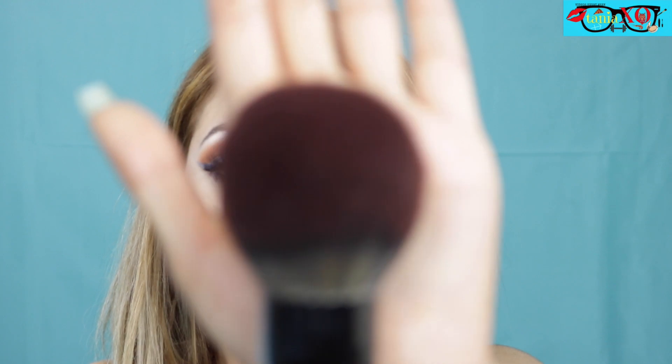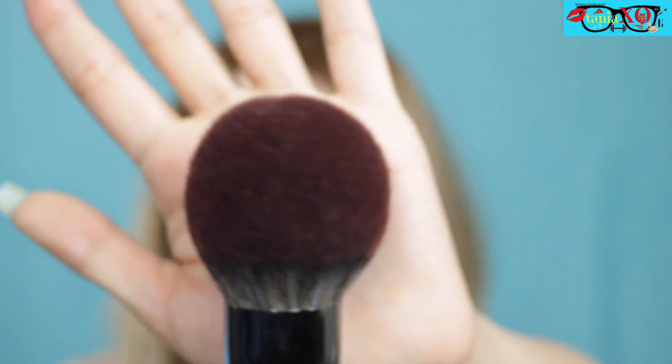Next up, if you're all about that powder and baking life, I recommend the Morphe E4 brush. I washed it and the bristles did not get damaged or go all over the place like my white and black hair brushes did. I find that the Elite Collection brushes are much better quality and last much longer — the bristles don't get damaged. I do see the difference between my eye brushes from the Elite Collection versus the Rose Gold Collection white hair brushes; the white ones go all over the place, so the Elite Collection lasts a lot longer. This brush is actually the size of my hand — it's super big and perfect to dust powder all over your face or just quickly powder your face when you're in a hurry.